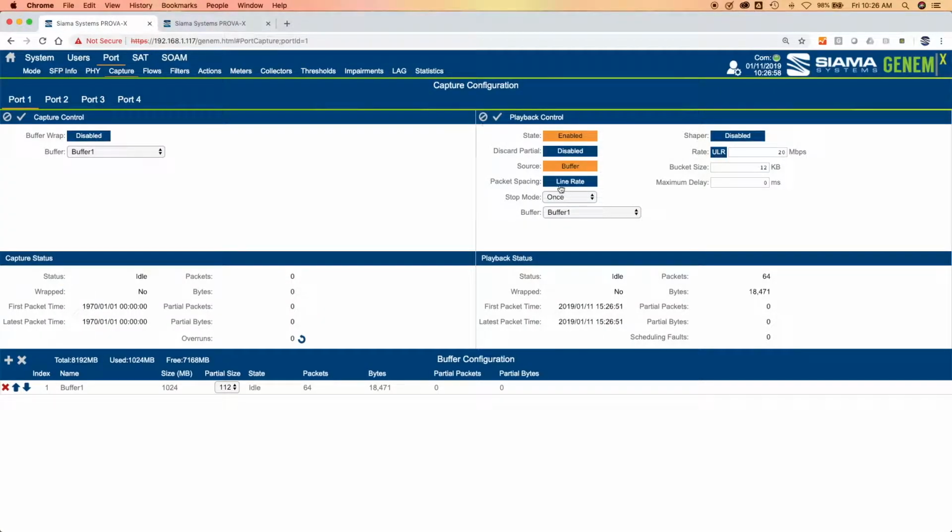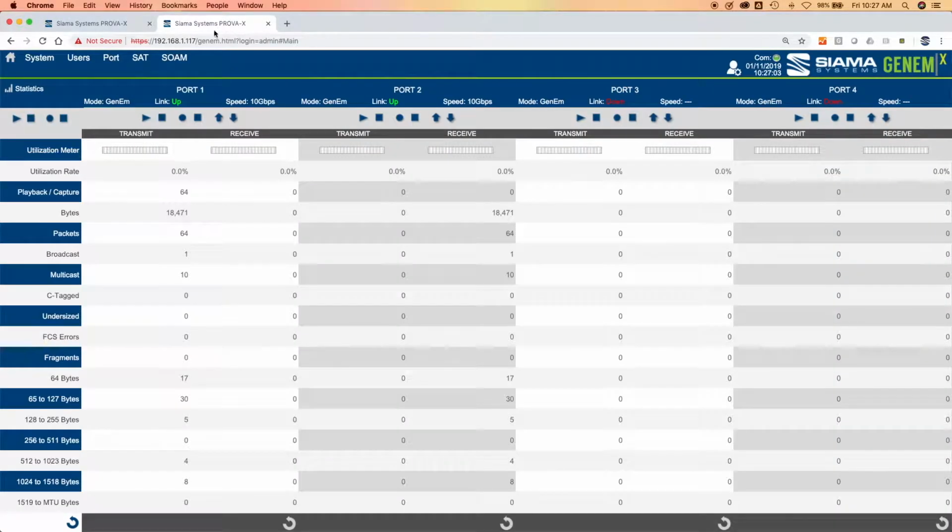I can also play them back continuously. See, and it's playing them back at line rate, and it's playing them continuously.